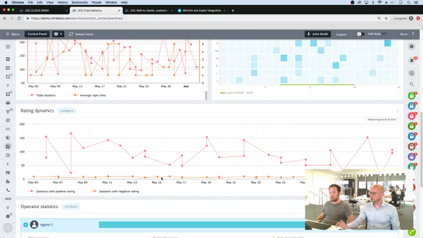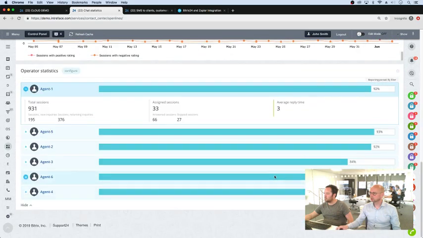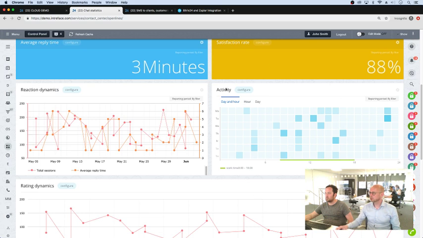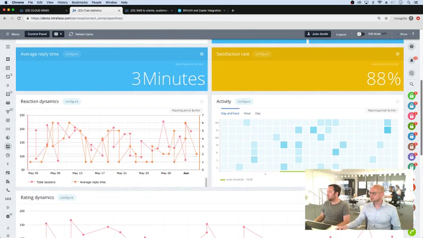And if you're using those tools that ask for feedback, you can see who's getting the best of the scores and feedback. So this one gives you at the bottom, gives you agents. Lots of agents. If I scroll back up again, this one gives you activity, kind of a heat map, so you can see where the activities are coming from. So if they're coming on a particular day of the week, or more likely a particular time of day, you can gear up for that, can't you? I mean, really, all the data's in there, so you can display it on graphs like this to make it useful for your business, so you can plan accordingly for it.